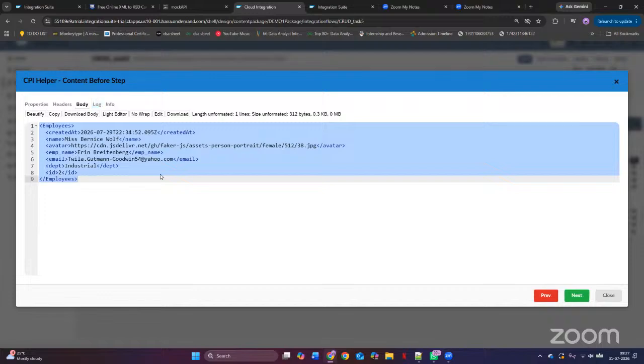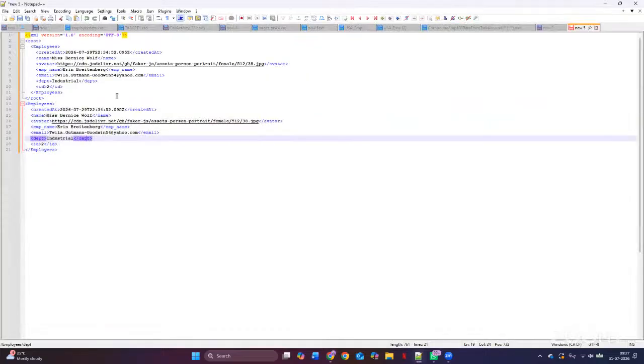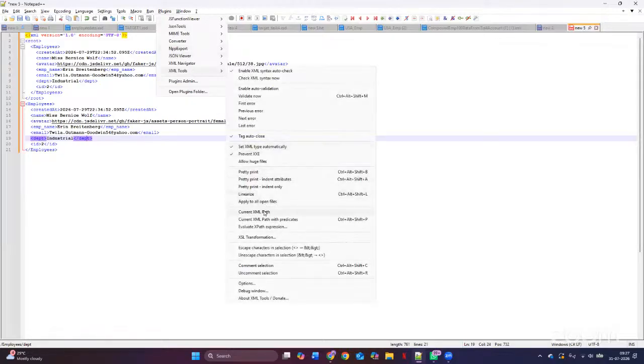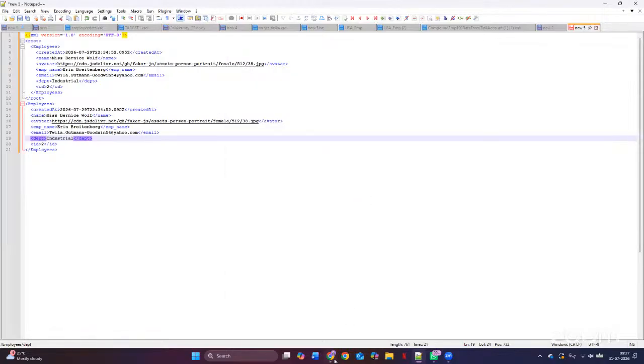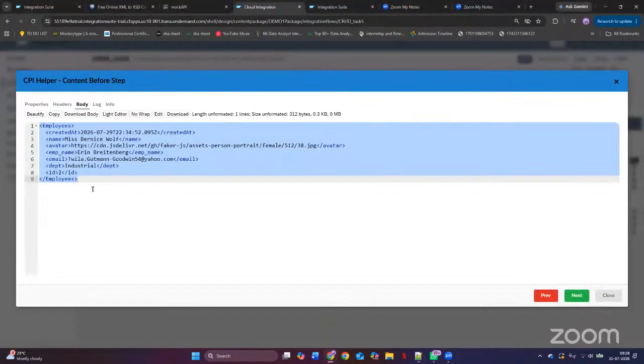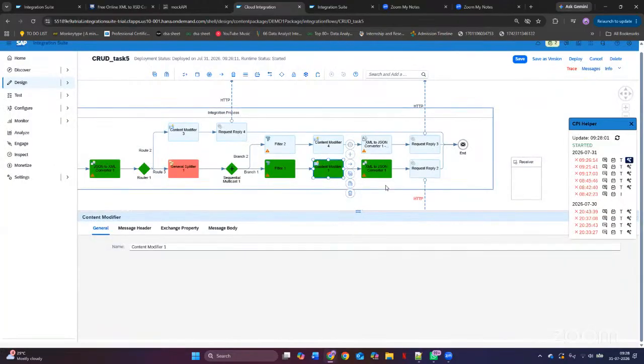Yeah, update into the notepad and copy the XPath and update into the content modifier so that you get. No, 1 minute. Why again the same email ID is coming? Okay, fine. It will be same only. You can close because the content modifier we updated the body. So remove that, turn off the trace and update the property.